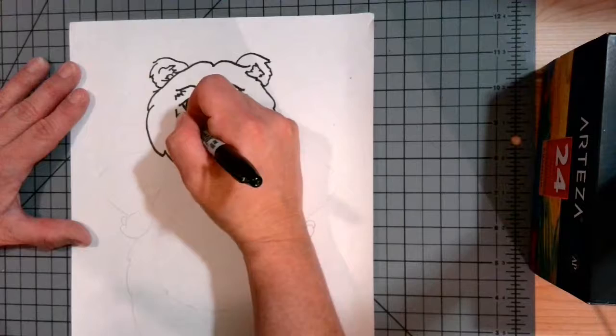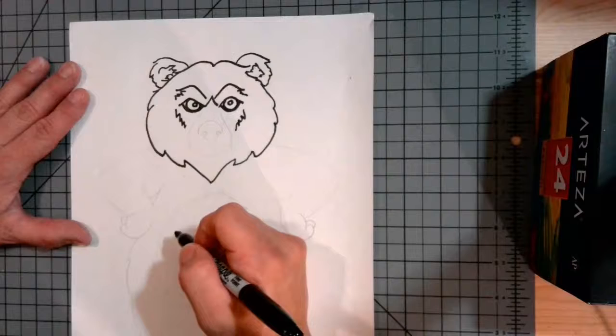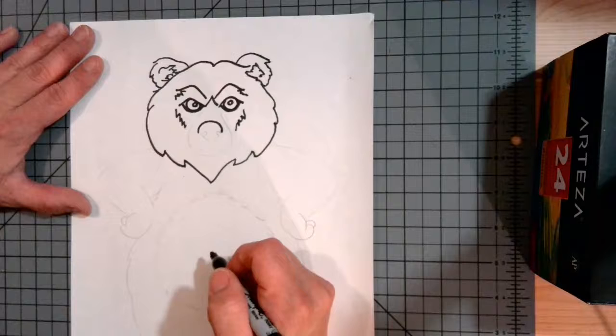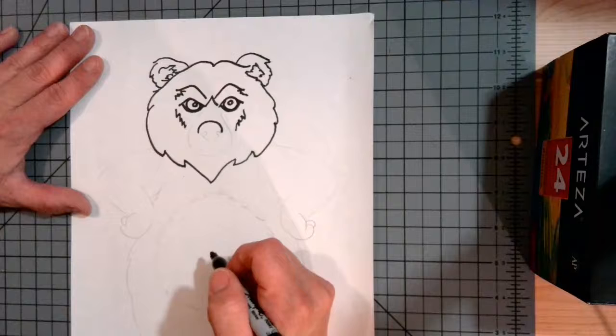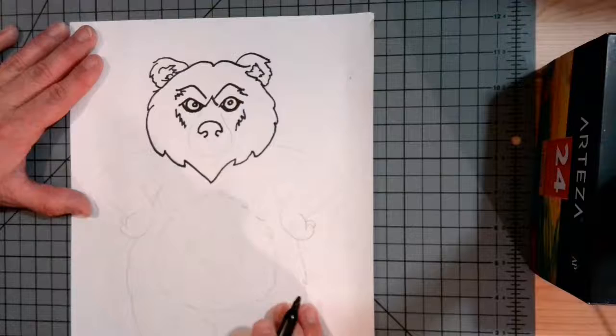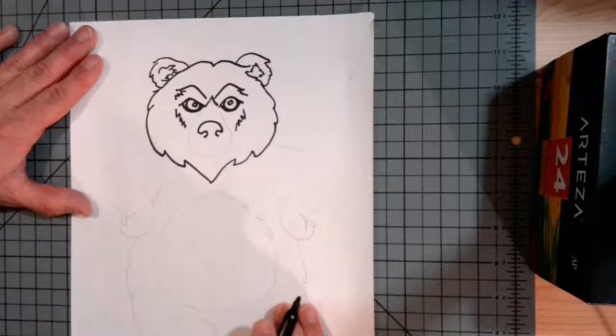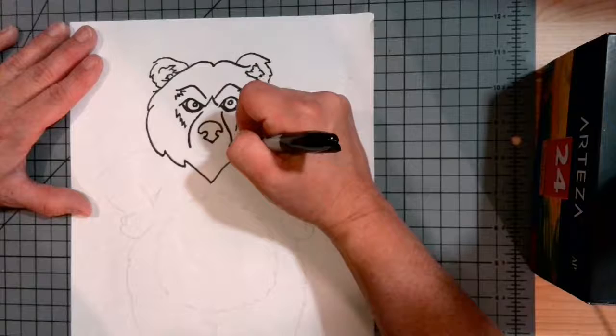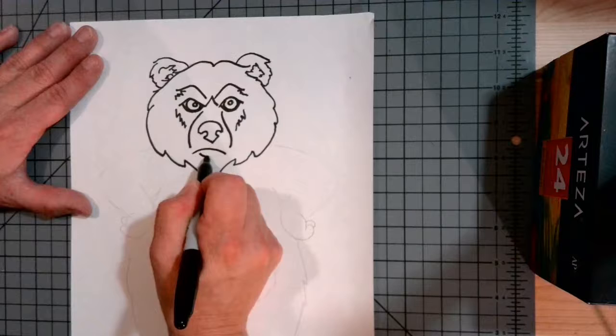I'm going to give him some fur on his cheeks. Those are just zigzag lines. And then I'm ready to do his nose. For his nose, I'm going to start out by making a rainbow. Now feel free if you're watching this tutorial to pause the video anytime if you feel like you're falling behind. You can also set your YouTube settings to slower speed so that I don't go quite so fast. After I've made my rainbow for his nose, I'm going to come in with some little curves on each side, and then I'm going to come down with another V-shape. So I'm ready to do the edges of his snout. To do that, I'm just going to put some curves on each side of the nose. I'm going to give him a pouty face, the chin.